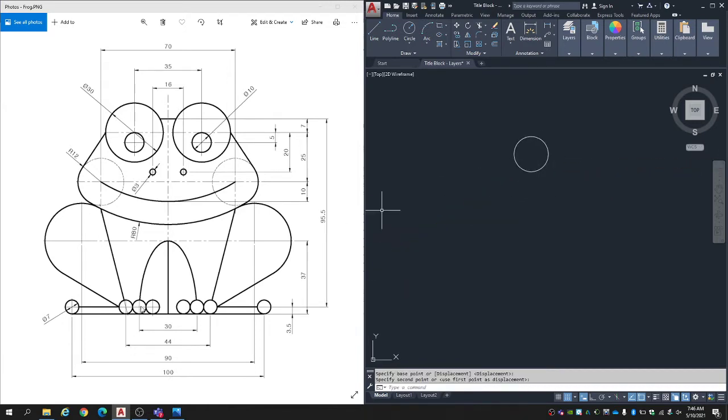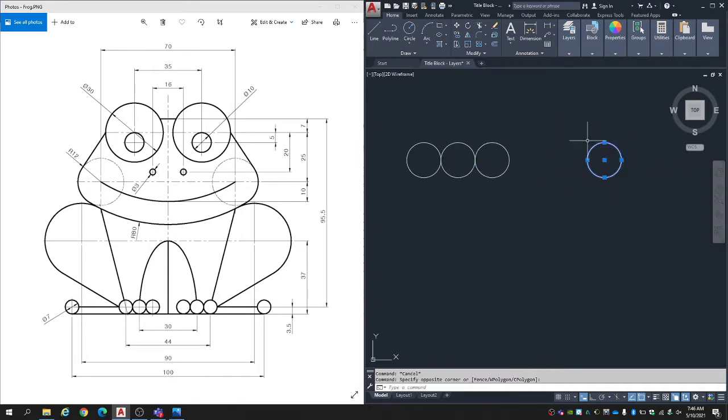Just move it up a little bit. And then I get a dimension right here that there's 30 in between these two, I guess, middle toes right here. So I'm going to go from the bottom quadrant of this over to the right 30. And then just copy this over to the end point like that. And I know that that's the one in the middle, so I need basically one on each side. So I'm going to copy this one over to there and copy this one over to there so that my 30 is still the one in the middle.